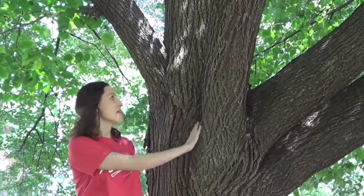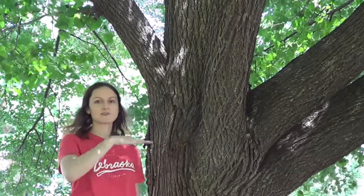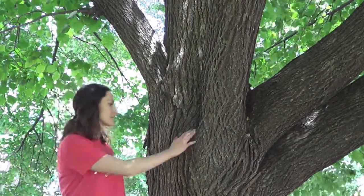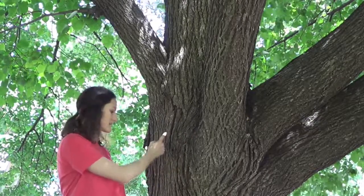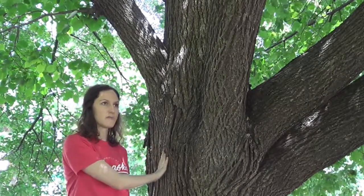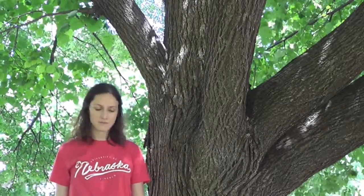A couple interesting things to note about this tree, especially growing in cities but often in nature as well: they tend to be multiple-stemmed. You can see this beauty behind me has got five or six really big stems. They branch really low, so instead of a lot of trees where the trunk goes way up and then branching starts, for American basswood you'll see the branching occur pretty low a lot of the time. It's got this beautiful dark brown bark with shallow fissures that sometimes develop into deep furrows as the bark ages, and flat top plates as well. The bark can be somewhat variable too, because there are so many different varieties growing around the city.